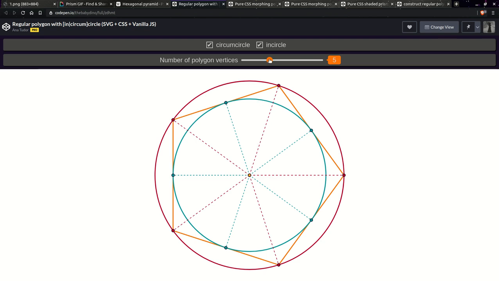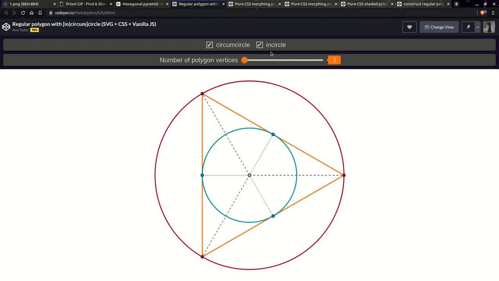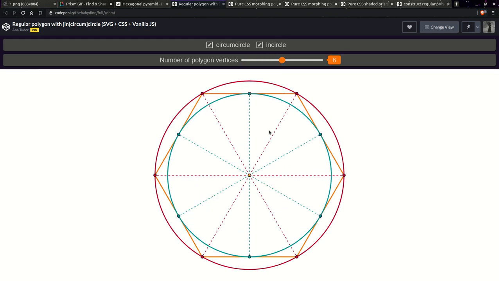However, for something like a hexagon, we're going to want this sort of positioning where the first vertex is there. So it's not at 12 o'clock, which we said is a minus 90 degree rotation. We actually go there, minus 90 degrees, and then we go back by half the base angle.